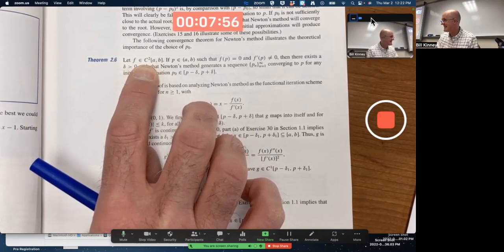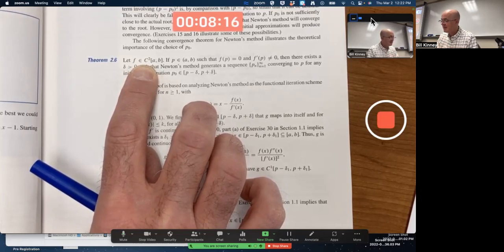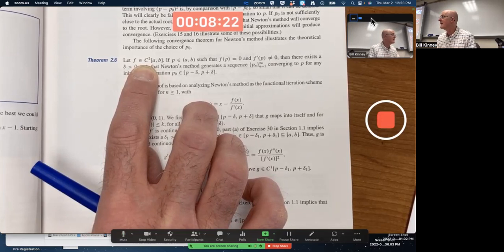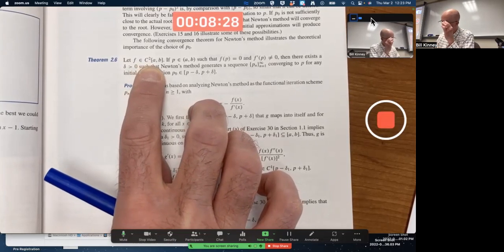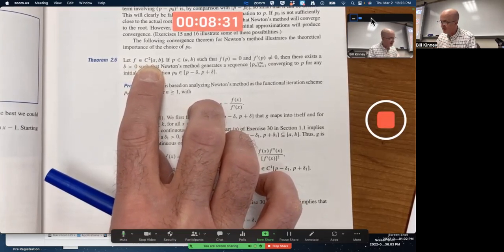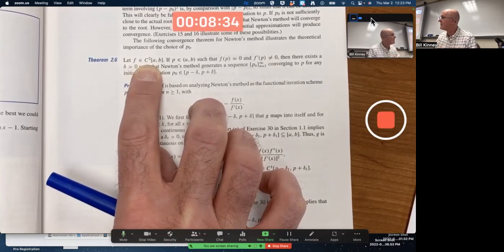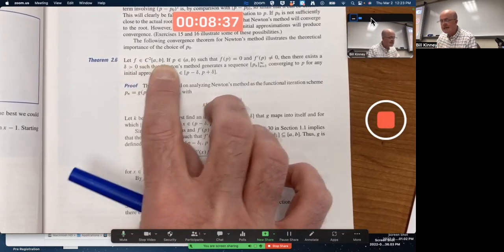Twice continuously differentiable. It means not only do the first and second derivatives of f exist, but they're also continuous functions. You can actually have derivatives existing without being continuous. There are some wild examples out there of derivatives that exist everywhere, but are not continuous functions. They're pretty weird, but they do exist. So it's nicer to assume they are continuous, though even continuous functions, I will show you, maybe not today, can be pretty wild as well. But they do satisfy certain properties that discontinuous functions do not satisfy. Anyway, effectively, f is a nice function, functions that you're used to from pre-calculus and calculus.